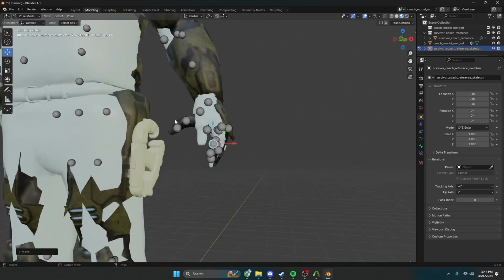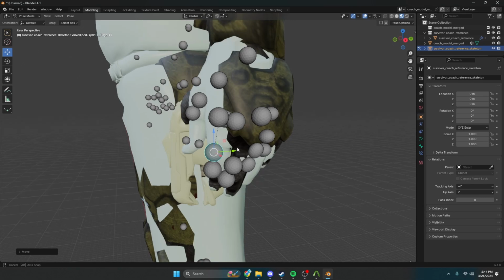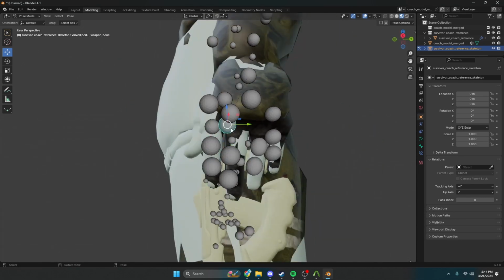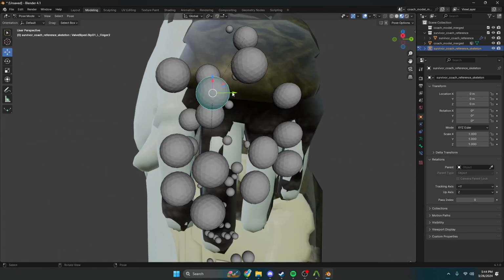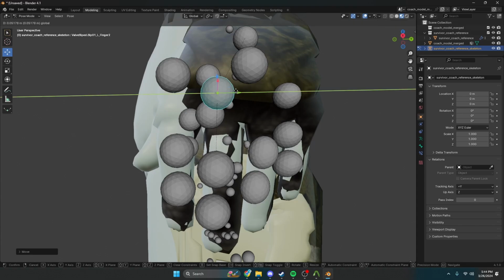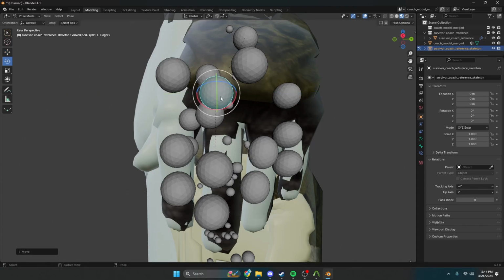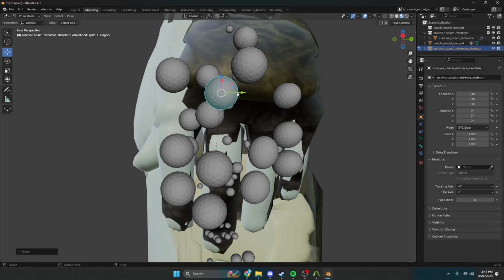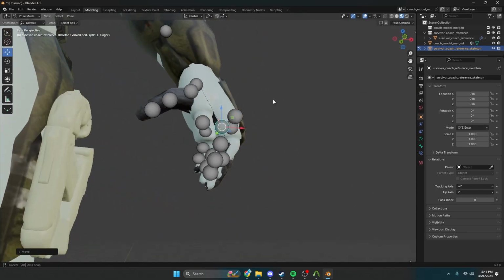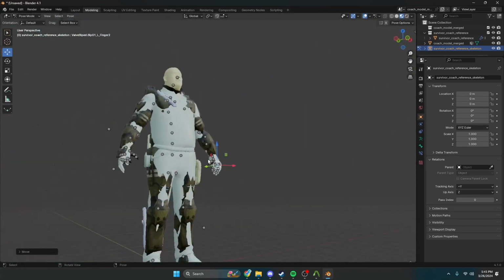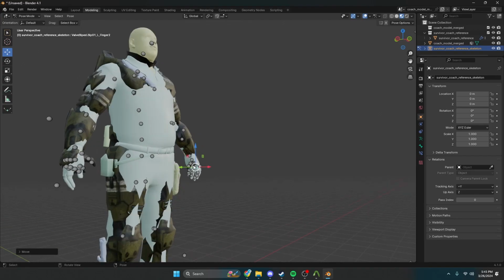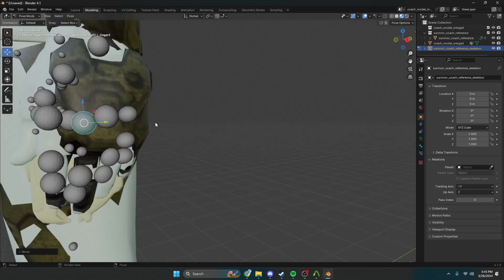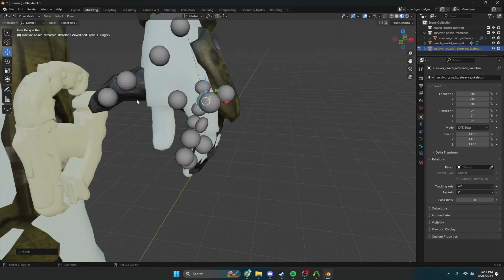Now here's the thing. This is only one hand. We still have to get through the other. If it doesn't look right, make sure to reposition it, because repositioning it so it looks semi good is always important. There we go. Now keep in mind, we still have to do this hand, and we're not even done with this hand. So let's get to work.